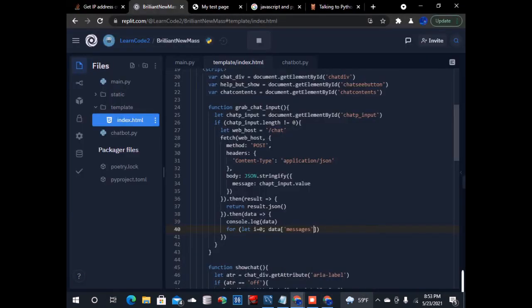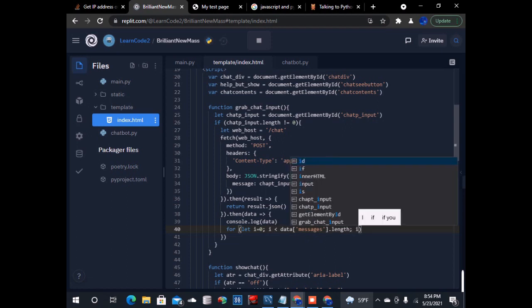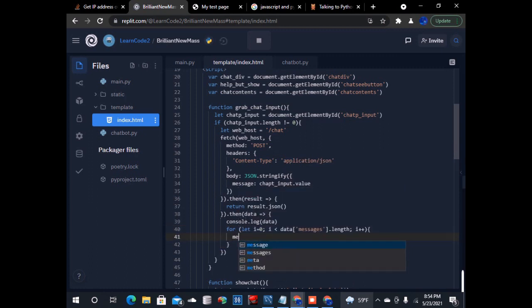Is data.messages.length, i less than data.messages.length, and then we want to do i plus plus. Okay, so let mess equals data.messages[i]. Okay, so now we saved the first message, right?